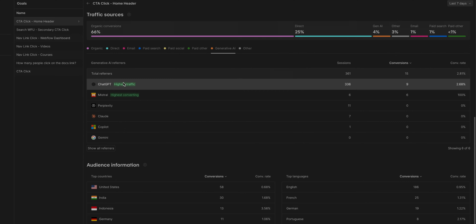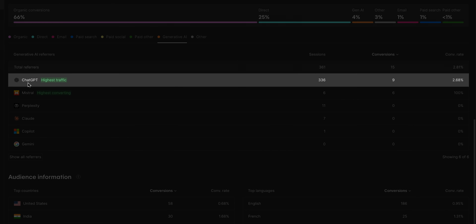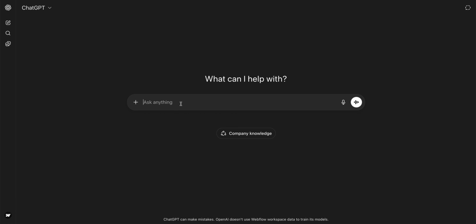So that's how to find your AI traffic. But the real value comes from what you do with that information. How do we use that data to refine our AEO strategy? Let's look at our SpendSwift example again. ChatGPT is our top referrer. That means ChatGPT is the most important LLM for our brand right now. So head over to ChatGPT and ask questions like, what is SpendSwift? Tell me what you know about SpendSwift. Or what are the best tools for automated expense management software?